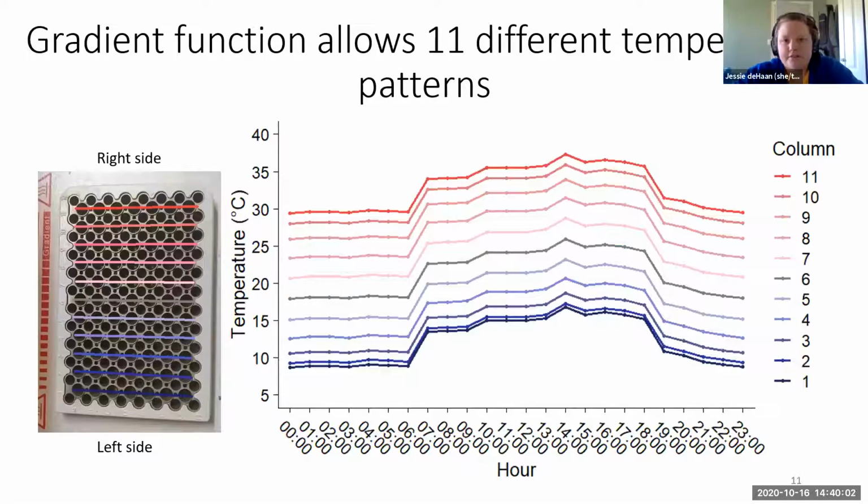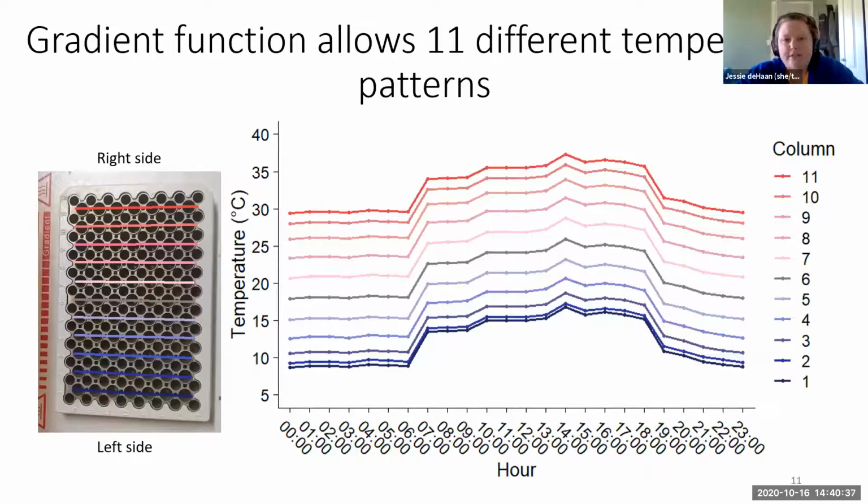So the figure on the left of this slide shows the temperature gradient by location in the PCR machine. So again, on the left-hand side, or in the case of this figure on the bottom, was the coolest temperature. And on the top of this image, or on the right side of the machine, was the warmest column. The figure on the right-hand side of this slide shows the hours of the day along the bottom, and again, temperature in degrees Celsius on the y-axis. The colored lines correspond with different temperature settings in the PCR machine.